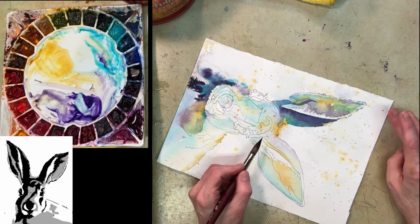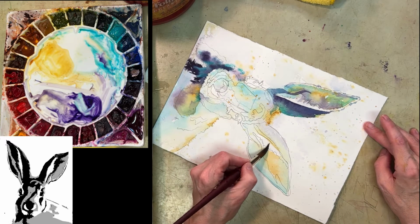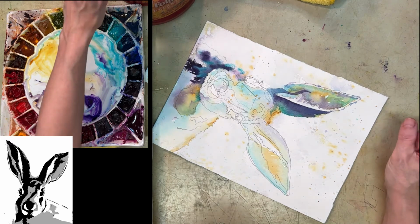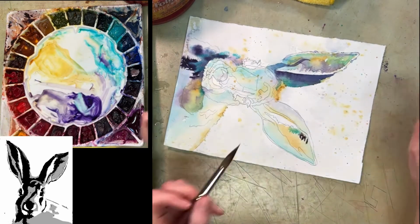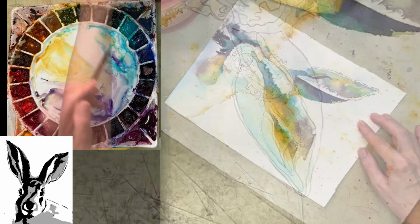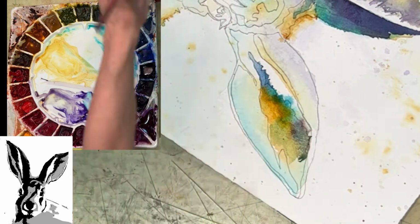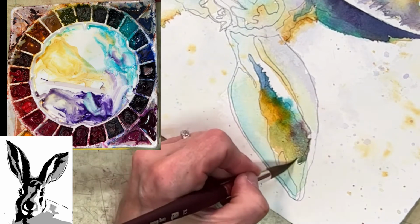I'm going to stay right here. See the water? Just water. And yes, I know I went over the lines. Really, I swear, it didn't hurt anything. That's kind of an ugly color, huh? Let's tap that in a little bit more. Well, pretty. Oh, you can see, if you aren't careful, I will produce yucky colors. It does happen.